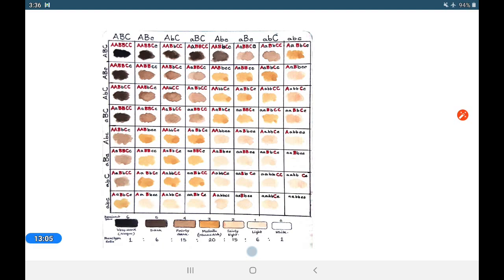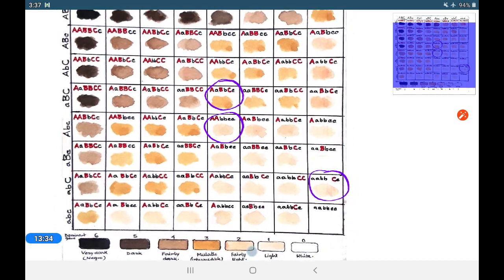You can see that when the number of dominant genes decreases, it turns into a less dark color. So when 3 are there, suppose this is mulatto, and when 2 are there, a little bit fair, and if 1 is there, then it is also white. So here we can get, at last, a very big calculation.